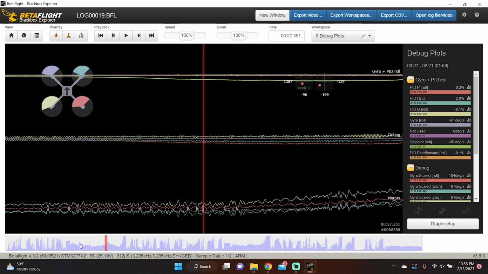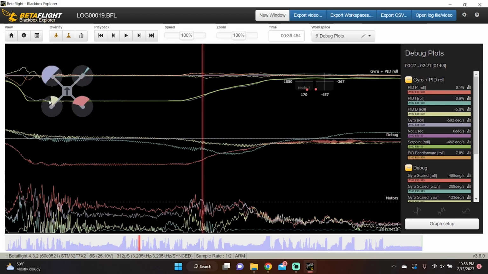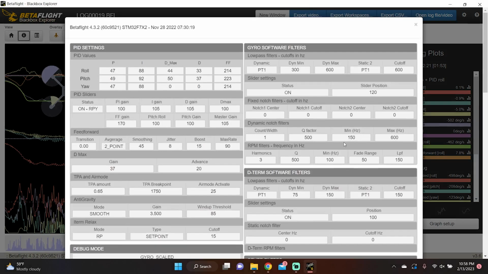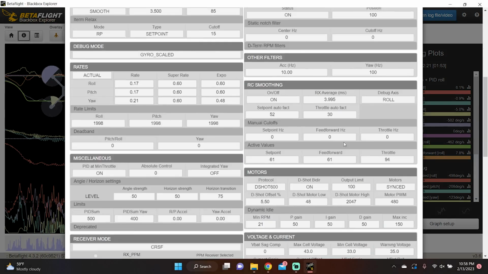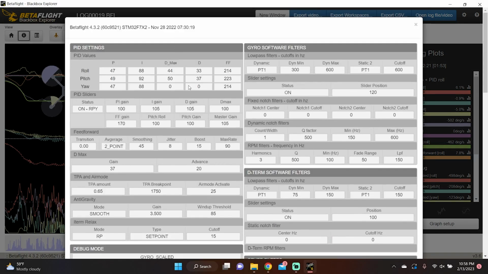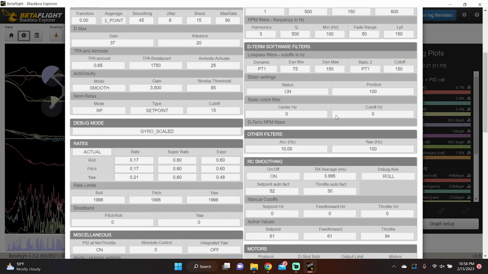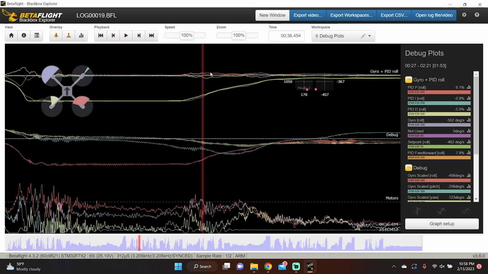Down here at the bottom is basically a timeline of the flight. You can zoom through it real quick. Then there's a couple of buttons over here. One is the log header, which gives you all of the information about how Betaflight was configured during the flight. So maybe you forgot what your PID gains were, or maybe you forgot what your rates were for this flight. All that is trapped in your log data if you so need it.